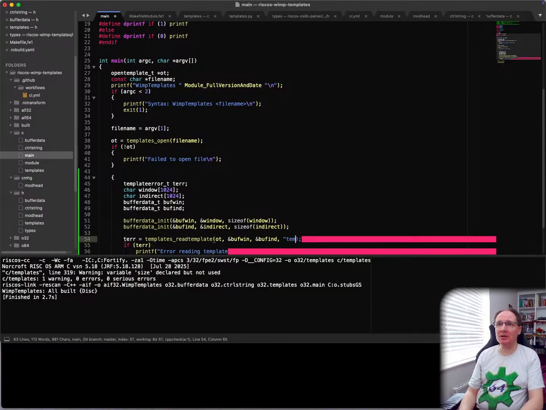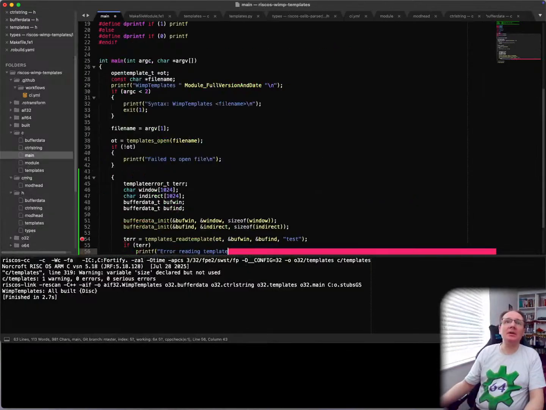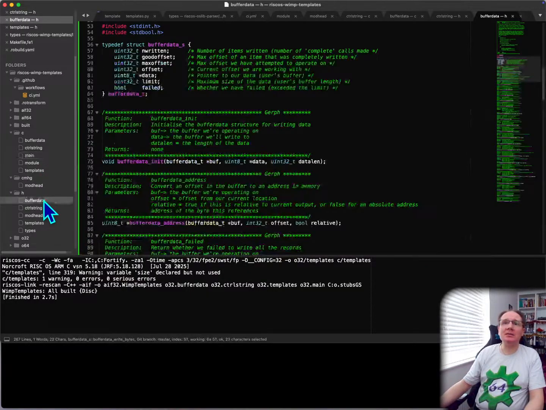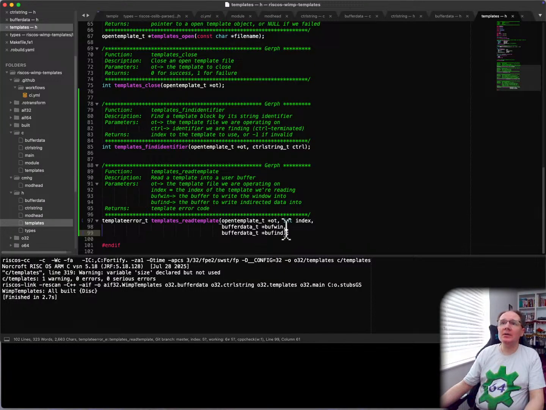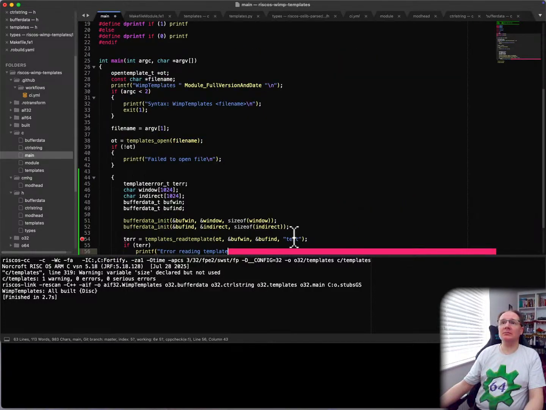I can't remember. I'm just going to call it test. Where do we actually pass it? Not buffer data, I want templates. We pass it an index, don't we? Oh, we'll just read index 0 then. There we go. We don't need to know what the name is. We'll just read the index there. There we are.